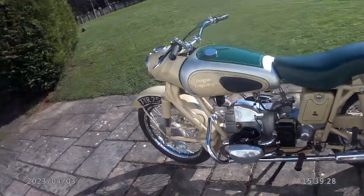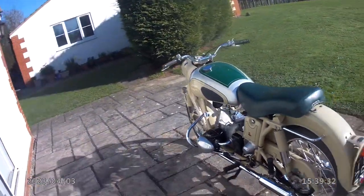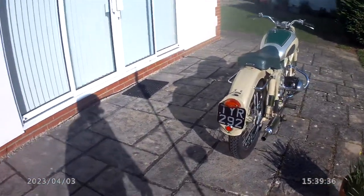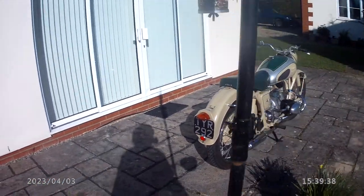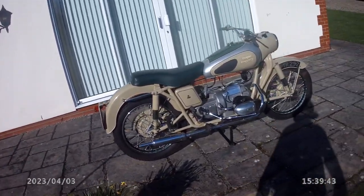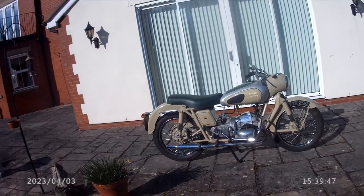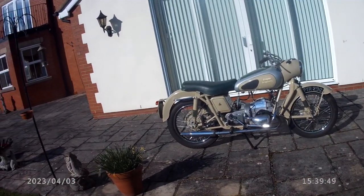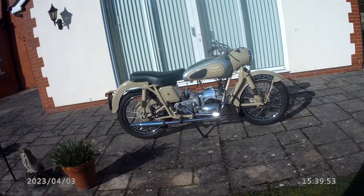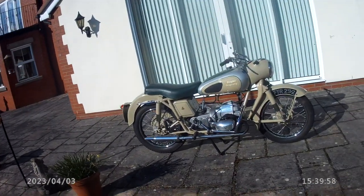So there we are, that's this winter's two-wheeled project. There've been other projects of other types, but this is the two-wheel project, and I think it's time to put it back in the garage and maybe give it some use. It is fully legal, it's insured and ready to go. I might give it a run now that the weather seems to be improving.